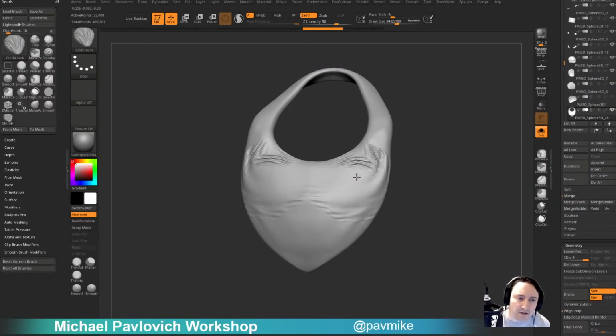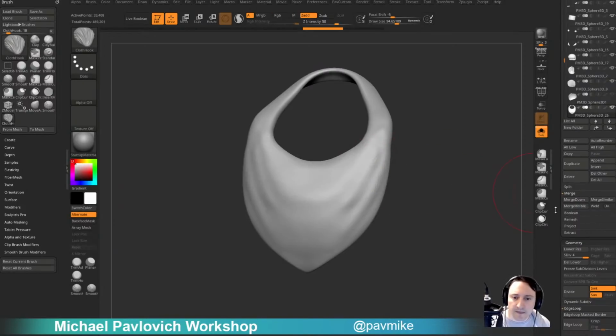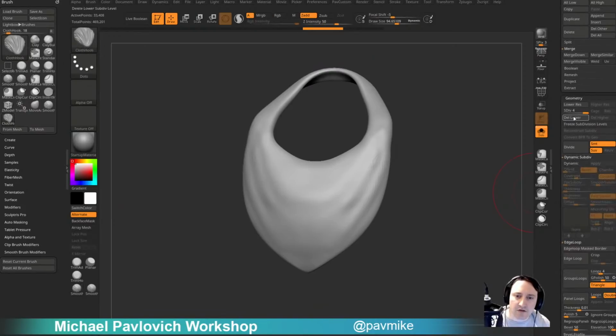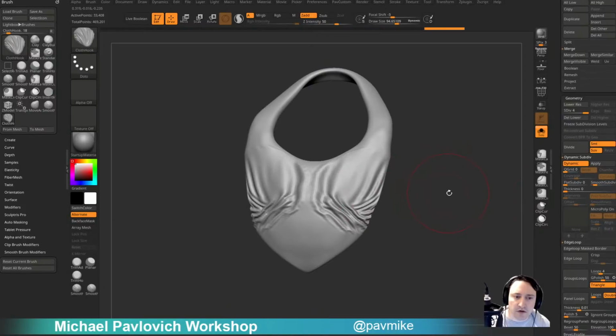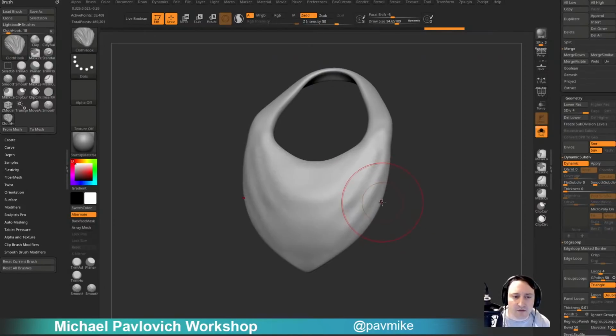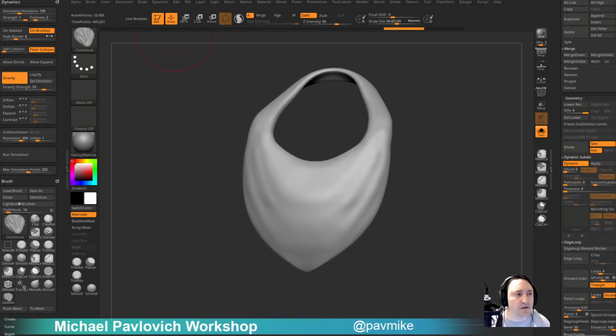Now, as we're getting these really small wrinkles, you can also use dynamic subdivision in conjunction with real subdivision. So we can turn this on. We can give this a little bit of a smooth preview. You're going to see, okay, the wrinkles are too small. There's two ways to combat that. You can go in here to dynamics, and you can say, crank your firmness up. So now you'll get bigger wrinkles. You can also drop your subdivision level down.